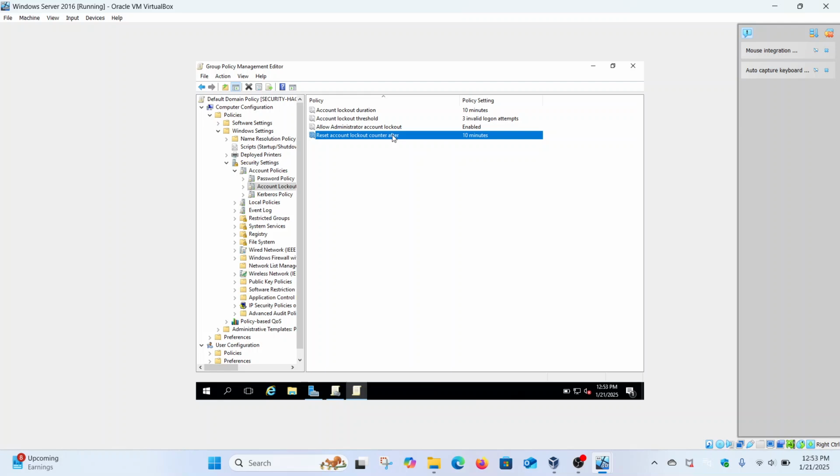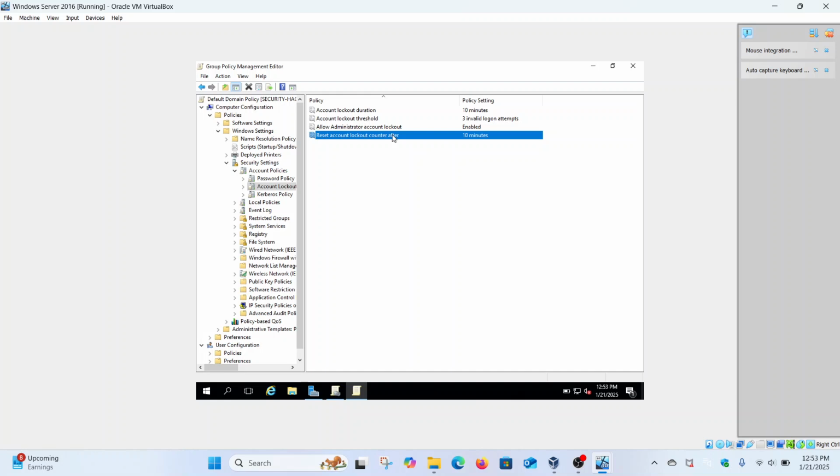Let's say I have the user Susan Smith, and she wants to log in to a computer.